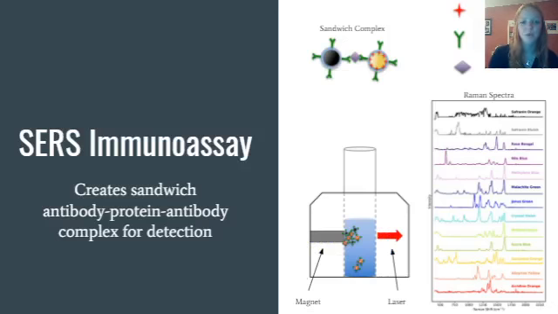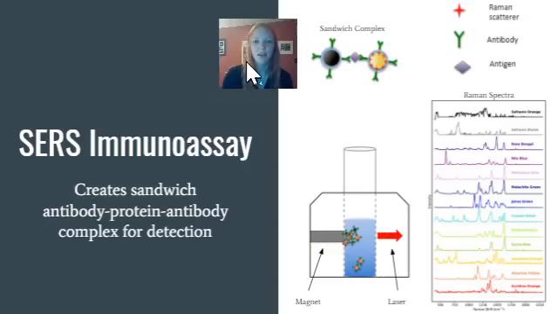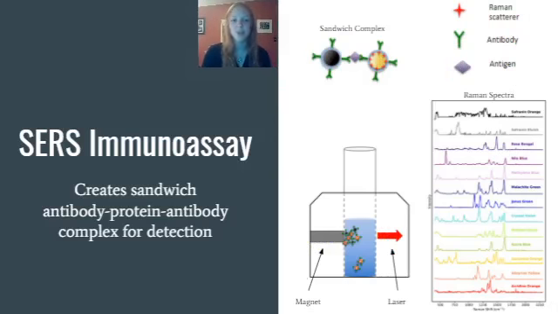The SERS immunoassay will use a similar model to the lateral flow assay with the sandwich complex. SERS stands for Surface Enhanced Raman Spectroscopy, which is a technology used to identify given molecules by a qualitative graph called a spectrum. Every molecule will produce a unique spectrum, which can be thought of as the molecule's fingerprint. This SERS immunoassay will actually be an indirect test, meaning we are not looking for the spectrum of the coronavirus antigen. Instead, we will use a specific Raman dye to coat the gold particles and look for its spectrum.